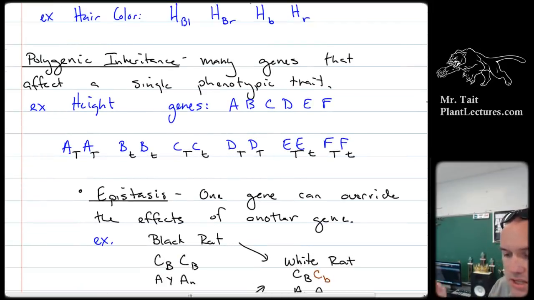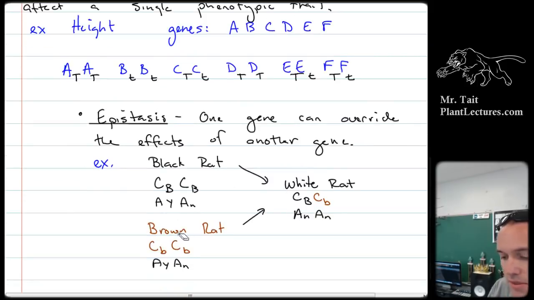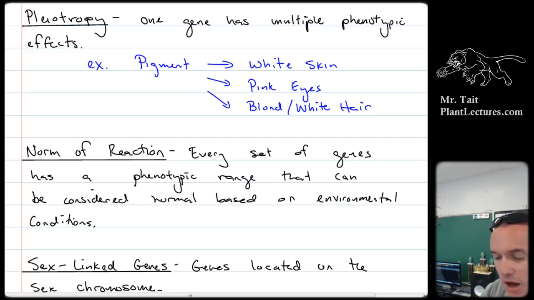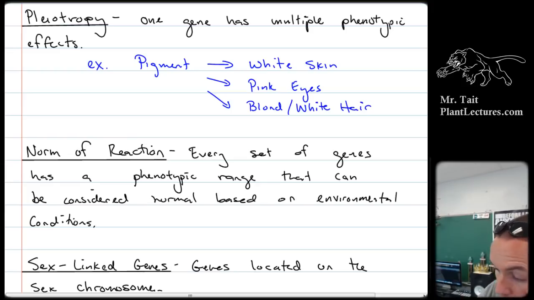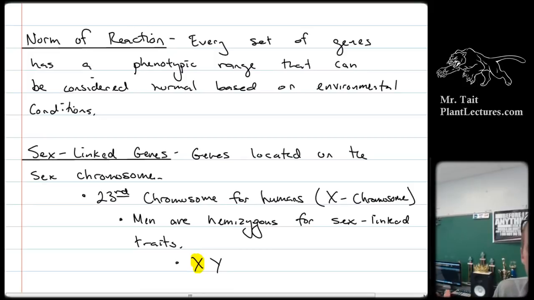Polygenic inheritance is when there are many genes that affect a single phenotype — we talked about human height being affected by multiple different genes. Epistasis is the overriding of one gene — we talked about rats that could have two pigments, black or brown, but some turn up white because those pigments don't get attached to their hairs, so the attachment gene overrides the pigment gene. Pleiotropy is when one specific gene affects many different phenotypic traits — like albinism, where they don't produce melanin, causing red eyes, pale skin, and blonde hair. Norm of reaction means that even if two organisms have the exact same genetics, the nutrients they get from their environment have a lot of effect on how they will turn out. Sex linkage means it's on the X chromosome — males only have one X chromosome, so they're hemizygous.